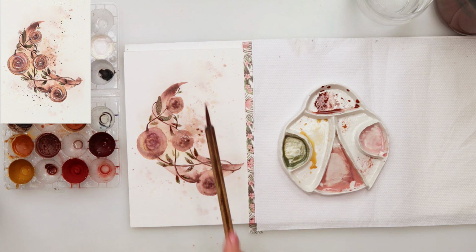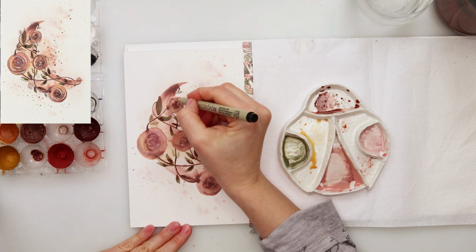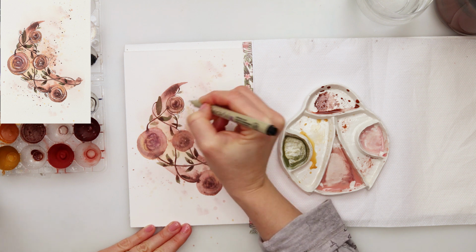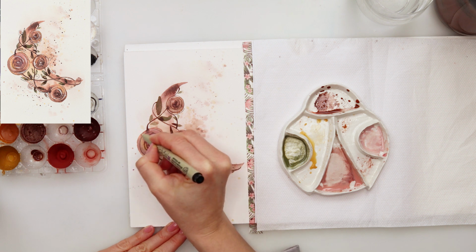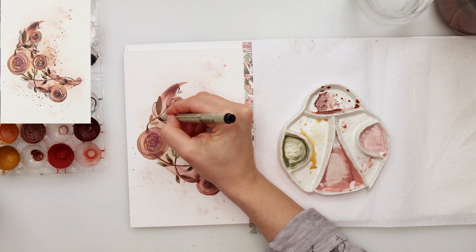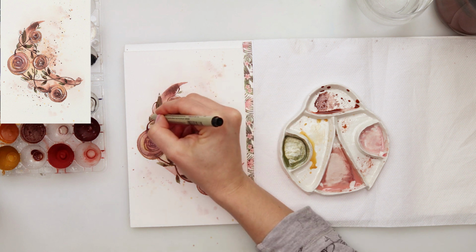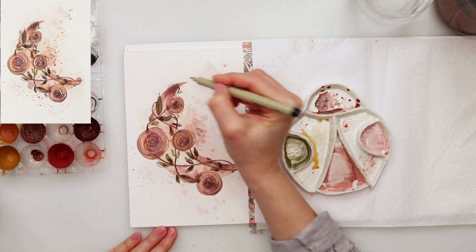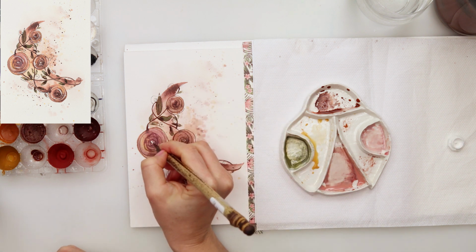Afterwards, when the flowers dried completely, I'm using this ink pen to draw in the lines and to do some inking and scribbles onto the flowers. As you can see, I'm just doing circles around shapes on the flowers, and also adding a little bit more detail to the leaves. Maybe somewhere I'm adding borders, somewhere I'm adding only a middle vein, and then adding a couple more flowers with that ink pen that I will paint slightly later on. And on top of the flowers, I've also added a little bit of white gouache for the highlights.